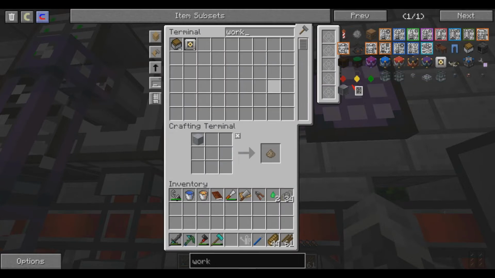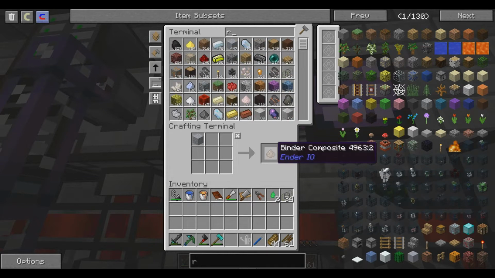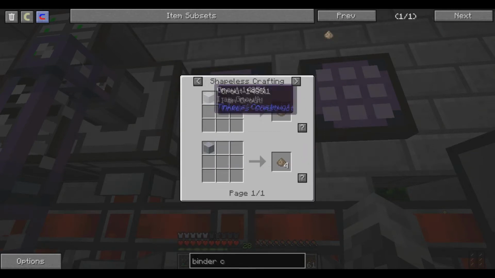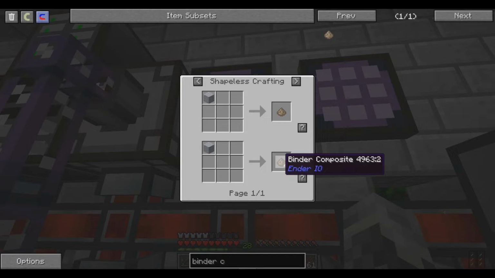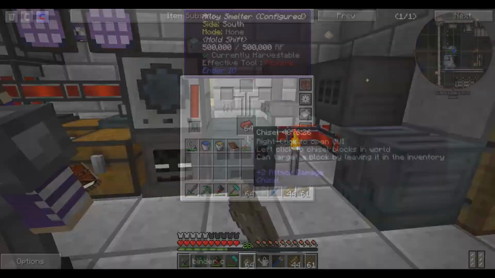Okay, what are you looking for? If you look at the recipe for making binder composite, it might be a glitch in the recipes then. There's two recipes for binder composite. One is you shapeless craft one grout and make one binder composite. The other is you shapeless craft one grout to make four binder composite. Okay. Makes sense. So there's two different things. Okay. Whatever. Structural arm. I'll just make that. I don't care anymore.